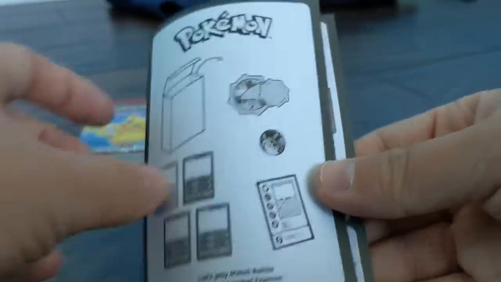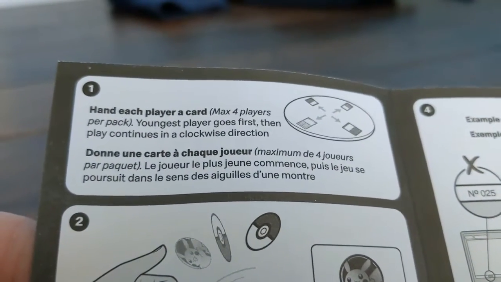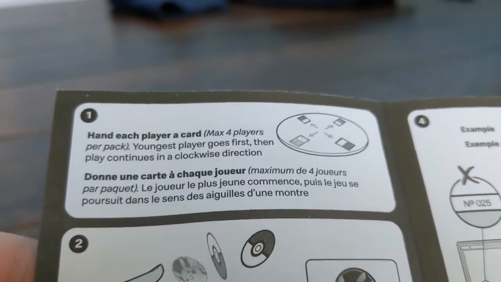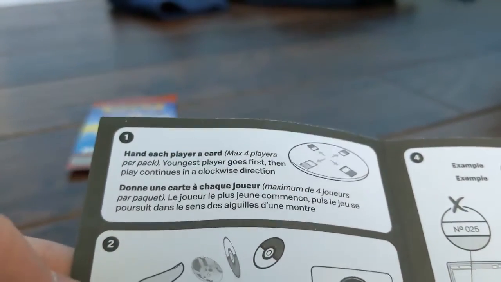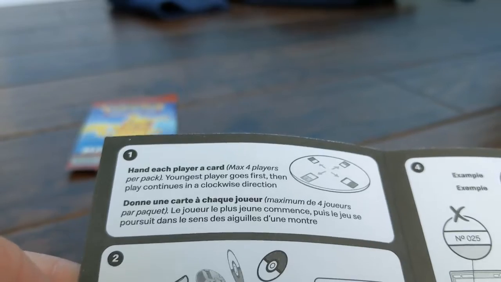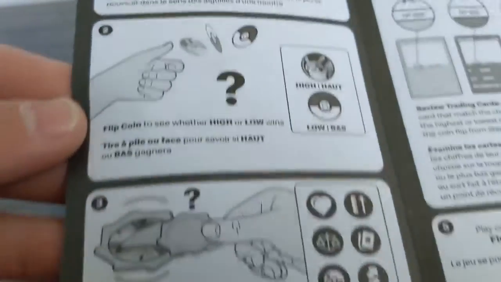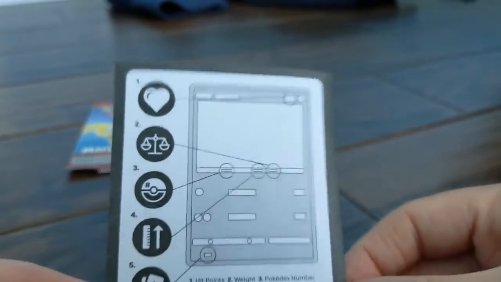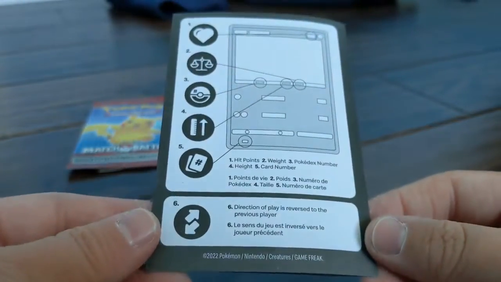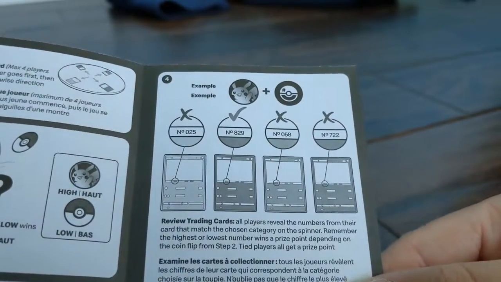Hang on. Okay. I don't know how well you can read this, but hand each player a card, max 4 players per pack. So I'm assuming you could just use regular TCG cards. Youngest player goes first, then goes clockwise. Flip a coin to see whether high or low wins. Spin to choose category. Oh wait, there's the other two. I'll try to scan this and upload it as a PDF if I can. So that's all the different stuff, for example, Pikachu plus Pokeball.